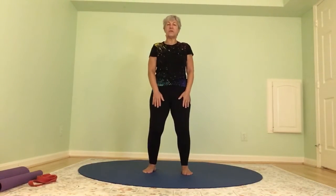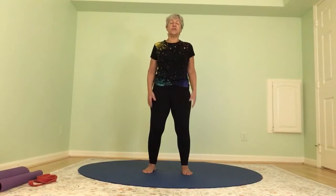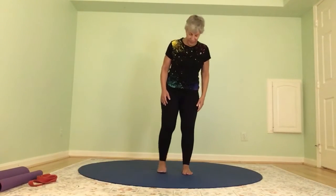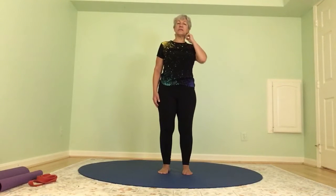All right, the next time you go back and forth with your left hand, you'll be about even. Shake things out a little bit. Inhale and exhale. Now bring your feet back to hip width distance. And we're just going to start with a little neck release here.